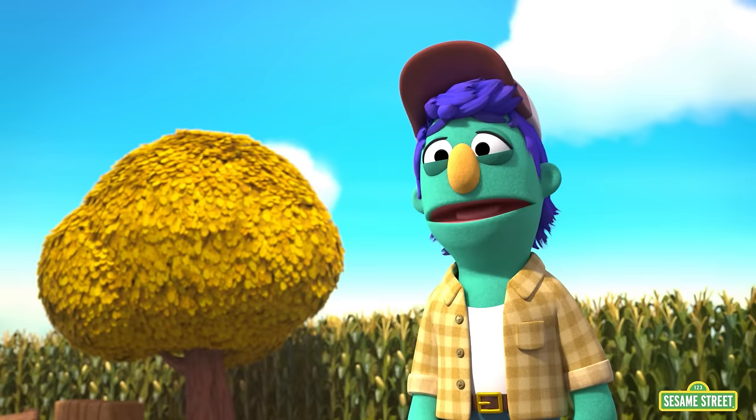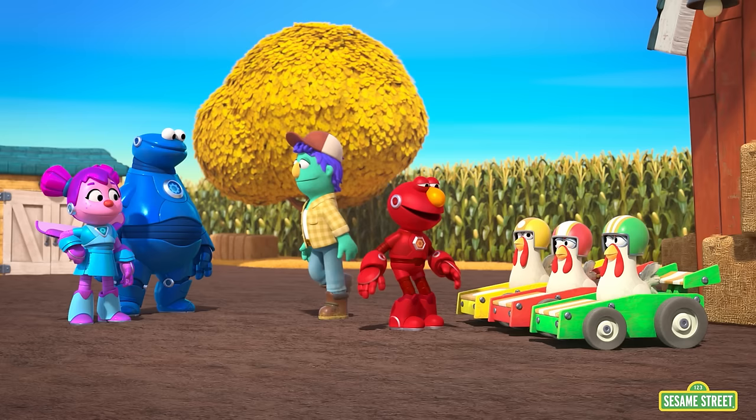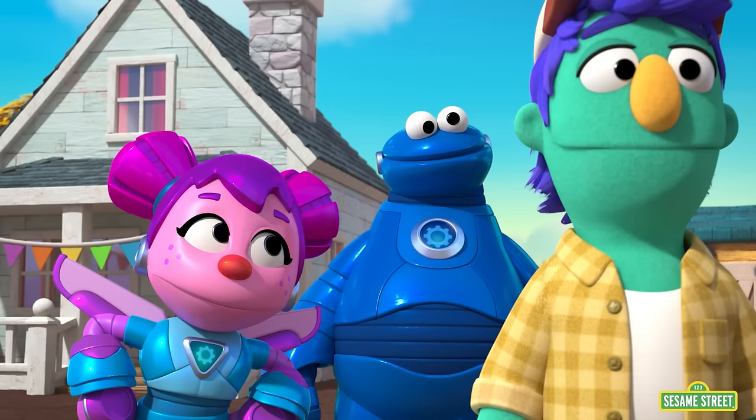Mecha Builders, can I get some help with a little problem? Hiya! Hey there! Hello! Oh, look! Mecha Elmo's never seen chicken racers before. Hello, chickens! Oh. Is the problem about racing chickens? Please say yes. Yes. Woohoo!